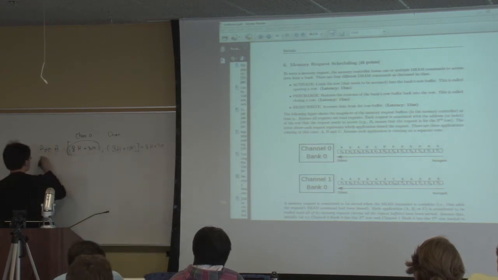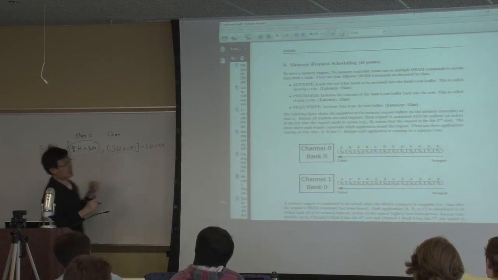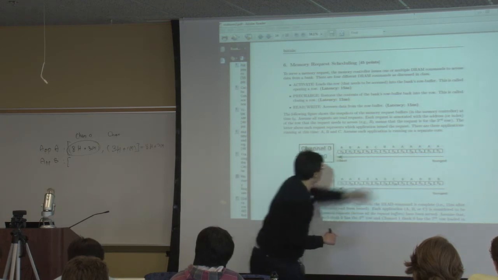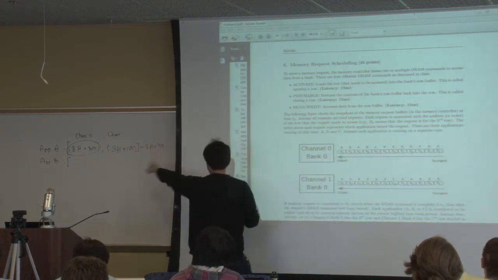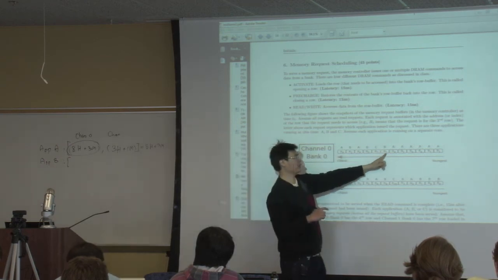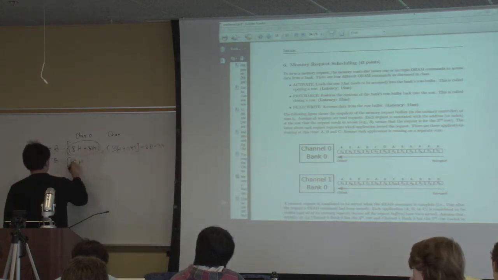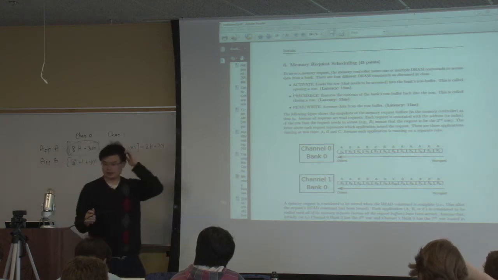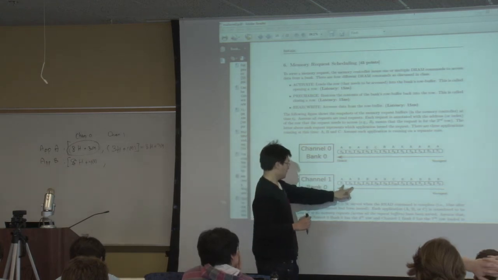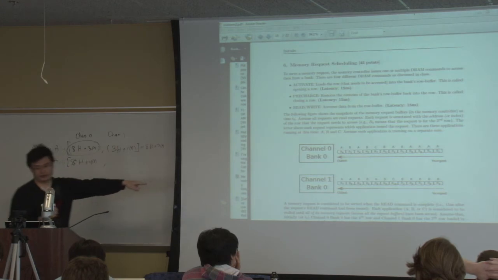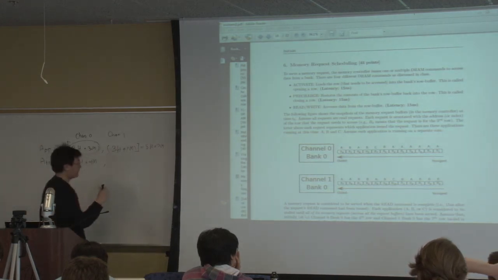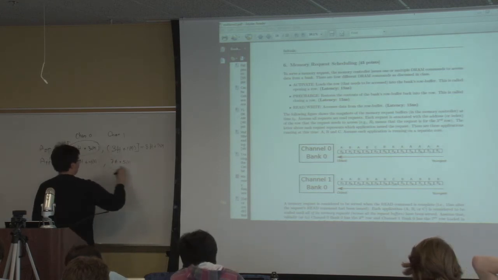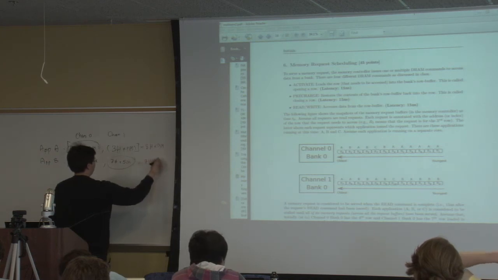For application B, in channel 0, you can just look at the number of total requests over here, which is 12. If you actually do the work for application A, which got 8 hits, 3 misses, the last request that hasn't been served is this one. So you add 1 more miss to that. You get 8 hits and then 4 misses. For channel 1, you have to include the one from application A too, and until you serve every request from application B, you get 7 hits and 5 misses, which is pretty much all the requests in that channel. So this is greater, so the total latency would be 7 hits plus 3 misses.